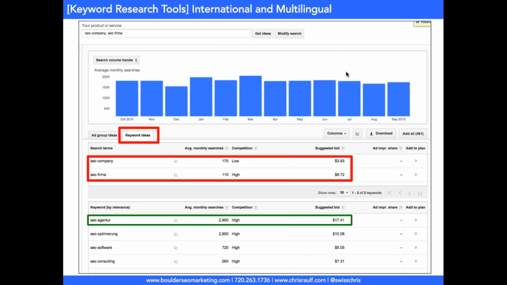Again, this data correlates with the data that I got from Global Market Finder. But check this out. Under additional keywords, recommended keywords, Google recommends, hey, you may want to take a look at SEO Agentur. We're looking at 2,900 searches, so this is definitely the keyword that I would go with. It's probably the best equivalent of that target SEO keyword.